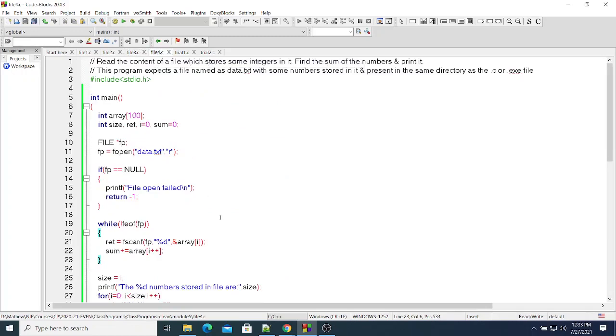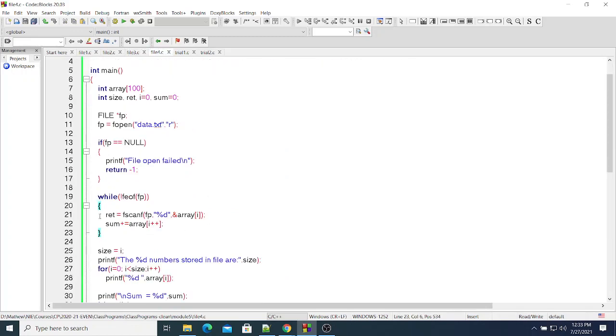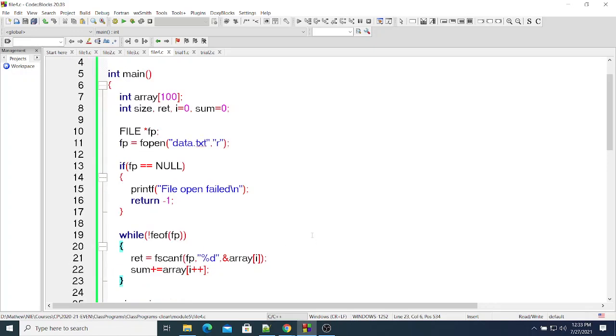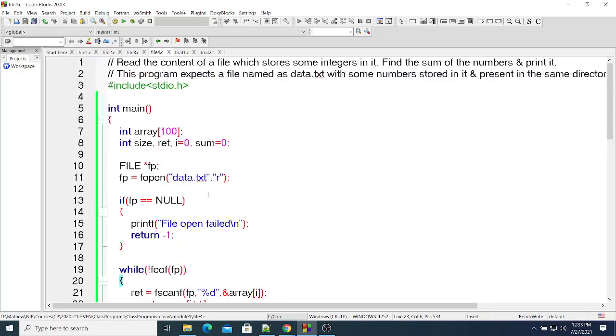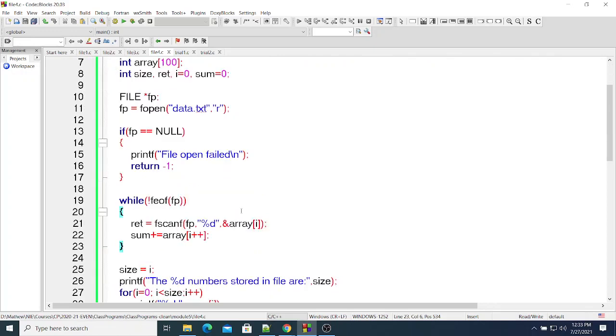Now this is an example for feof. We are going to read, what is it doing? Read some numbers.